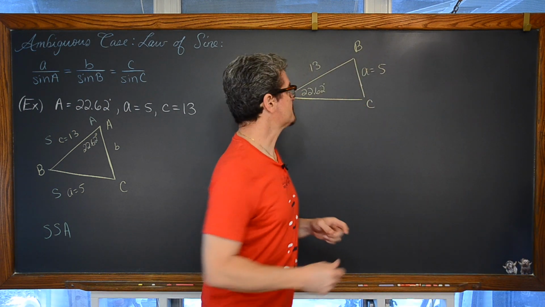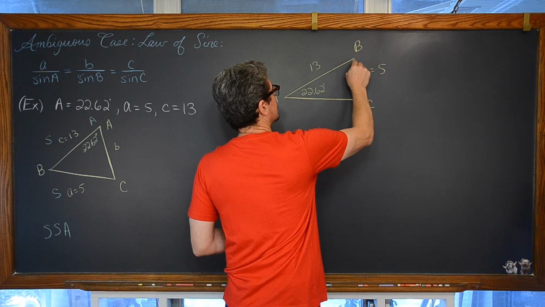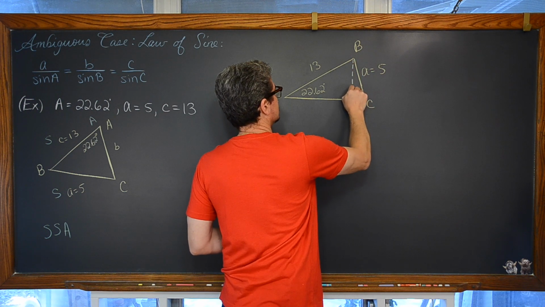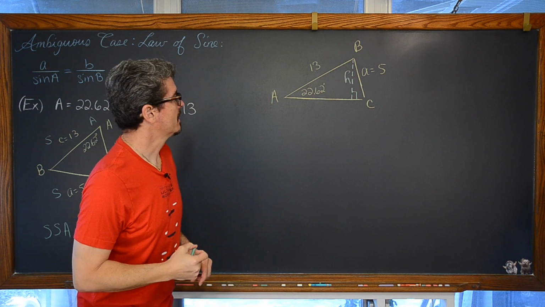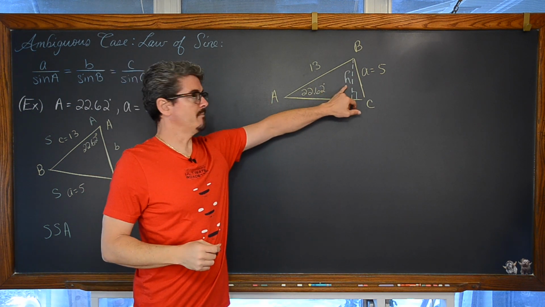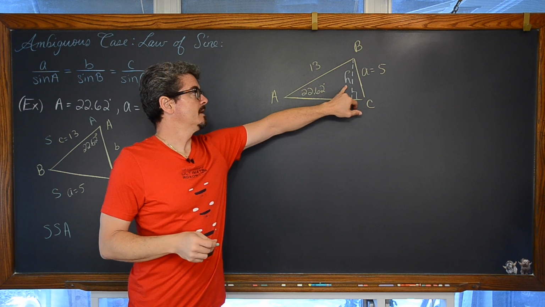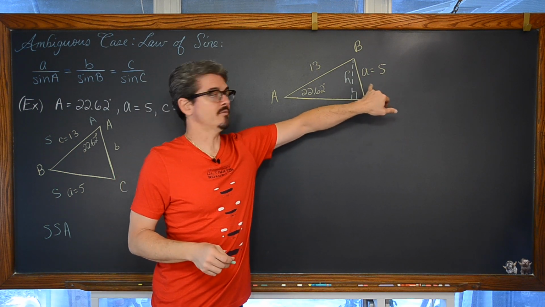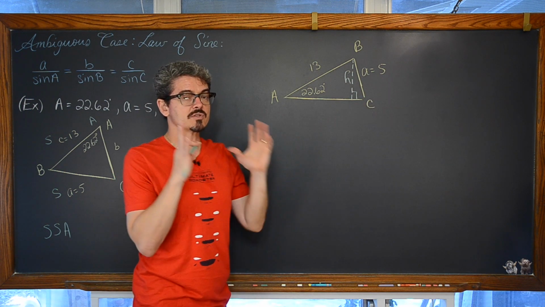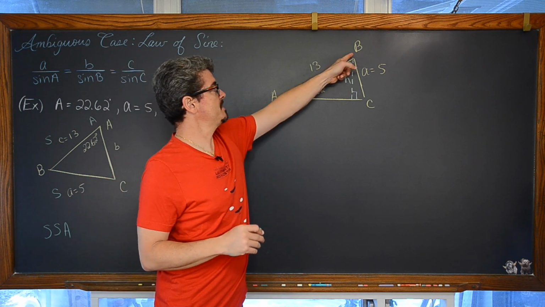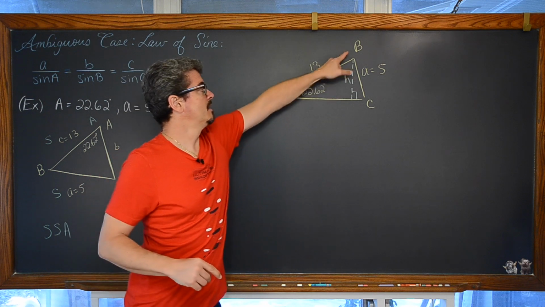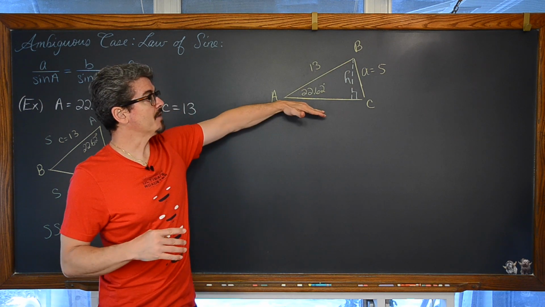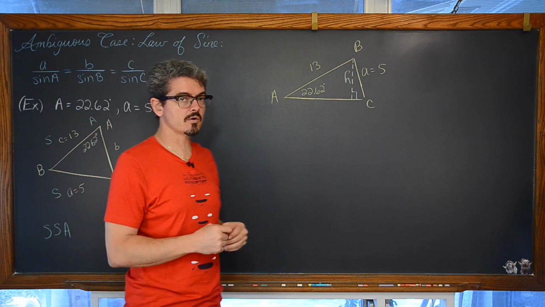How high, let's find out, how high off the ground basically would you be? What is the measure of that height? Well, if you're looking for the measure of some side, now, I don't know if this h is going to be 5. It might be more than 5, less than 5. I don't know. I'm just going to find out if you travel 13 units up an incline of 22.62 degrees, how far above the other side of the triangle, if you will, are you?